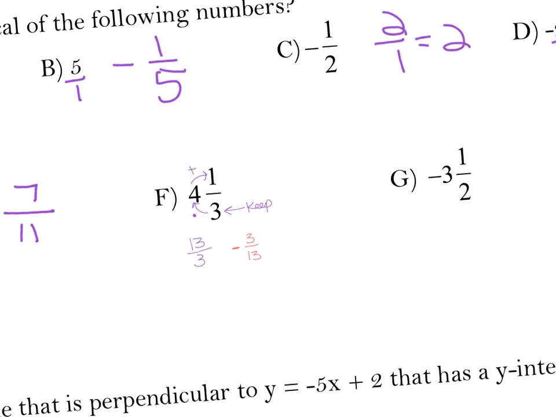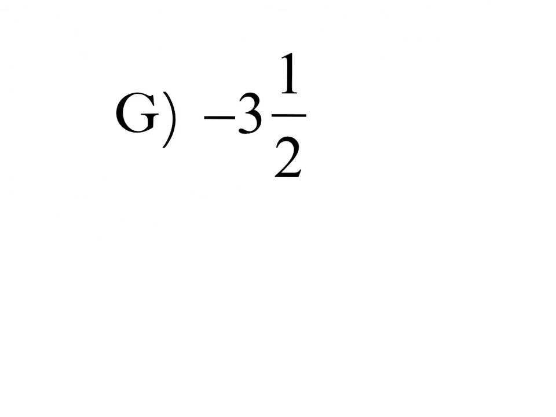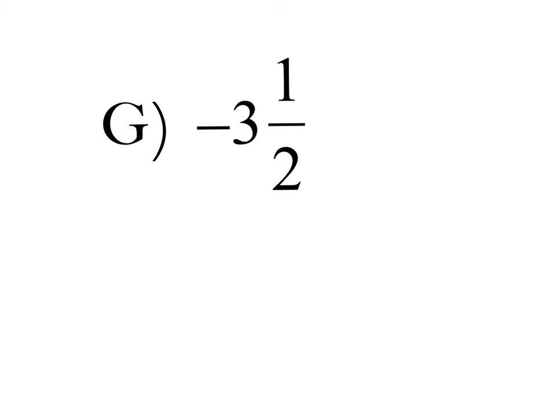So we're going to do that same thing for G. I'll write that out. We're going to multiply 2 times 3. And here's the important part: you're not going to multiply times negative 3, just 3. And whatever that answer is, you add 1 to it, and then keep the denominator as 2.